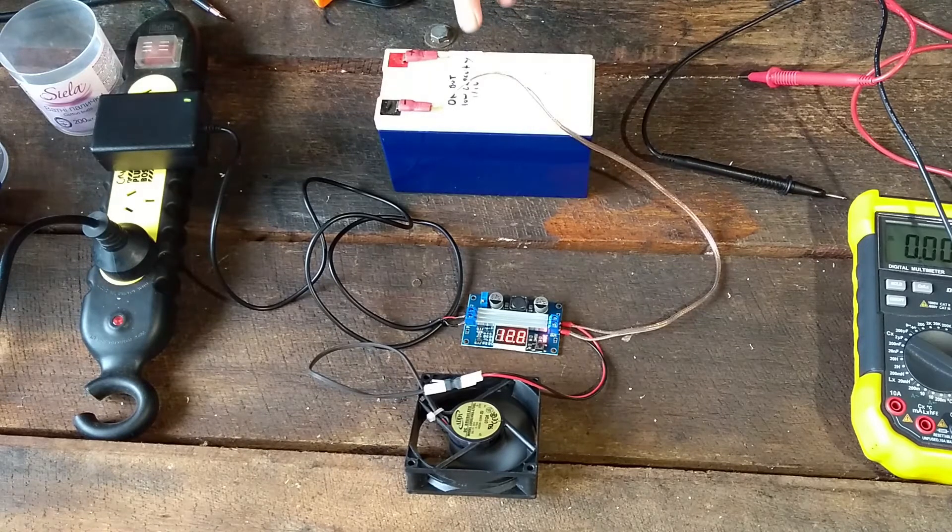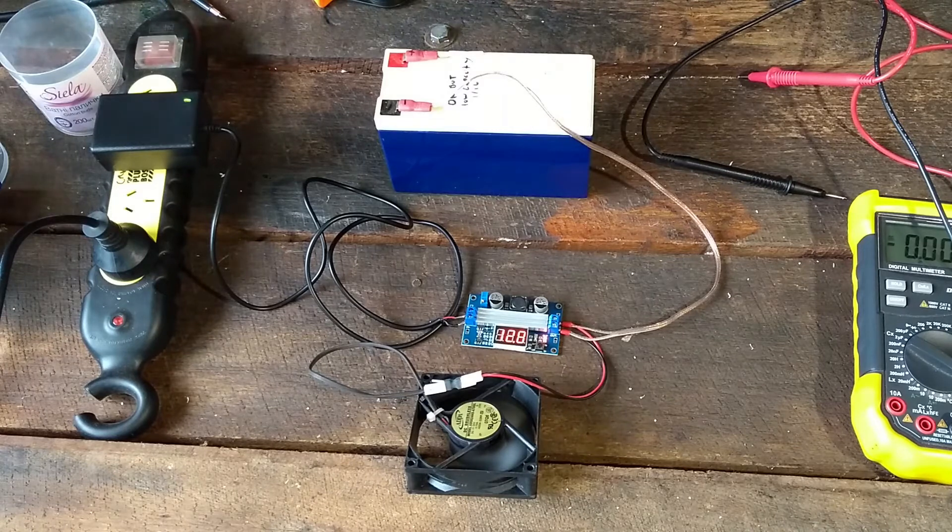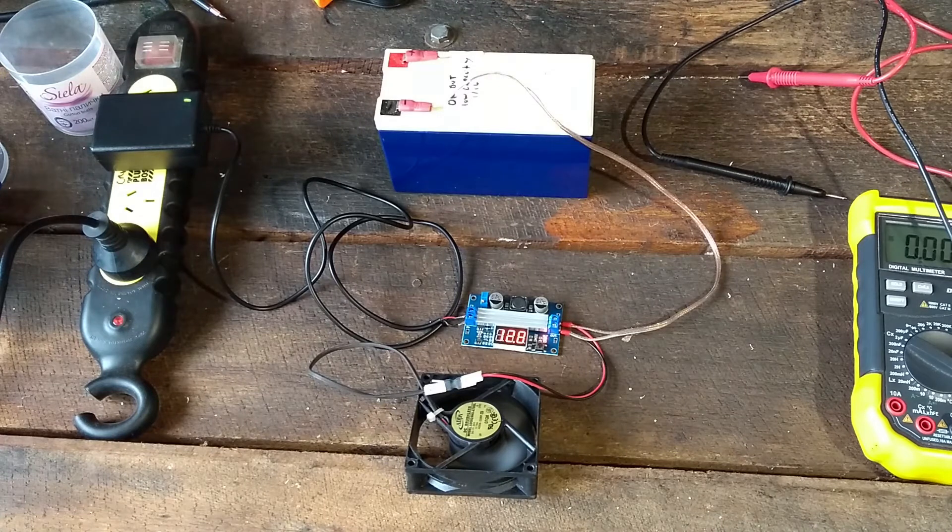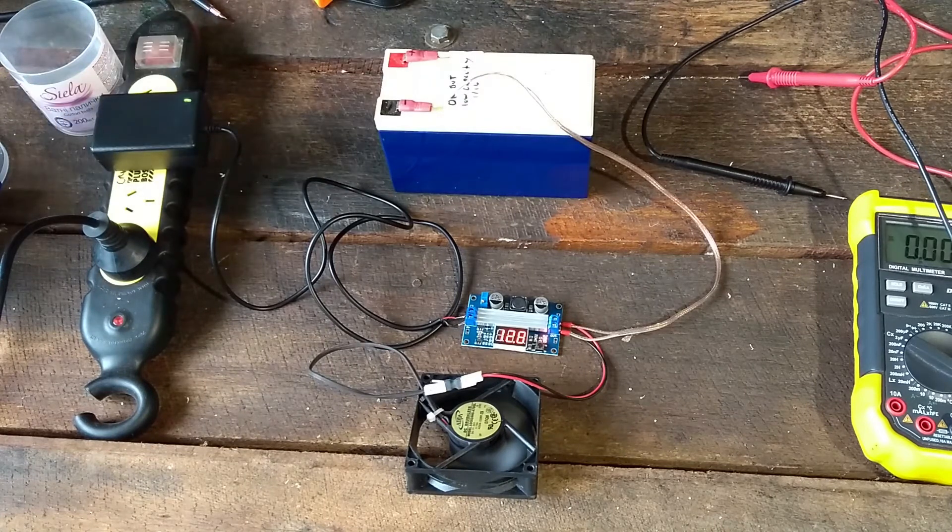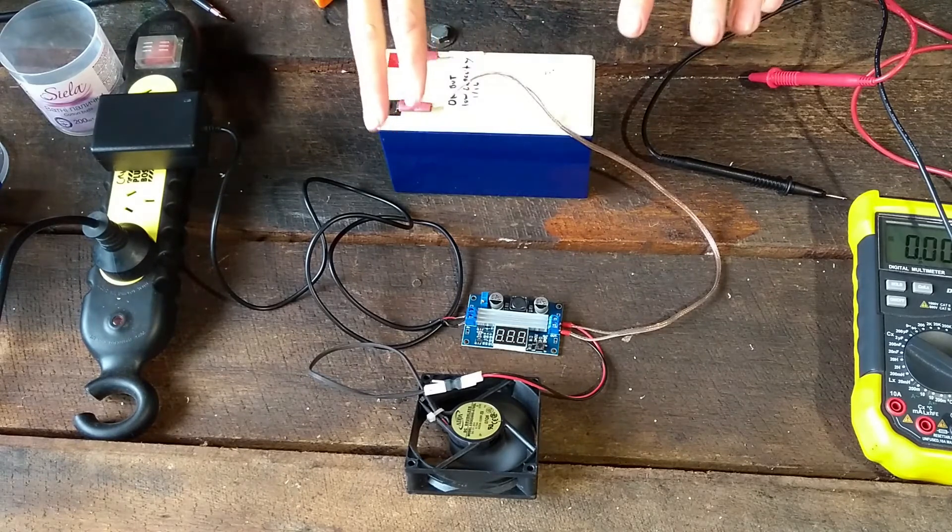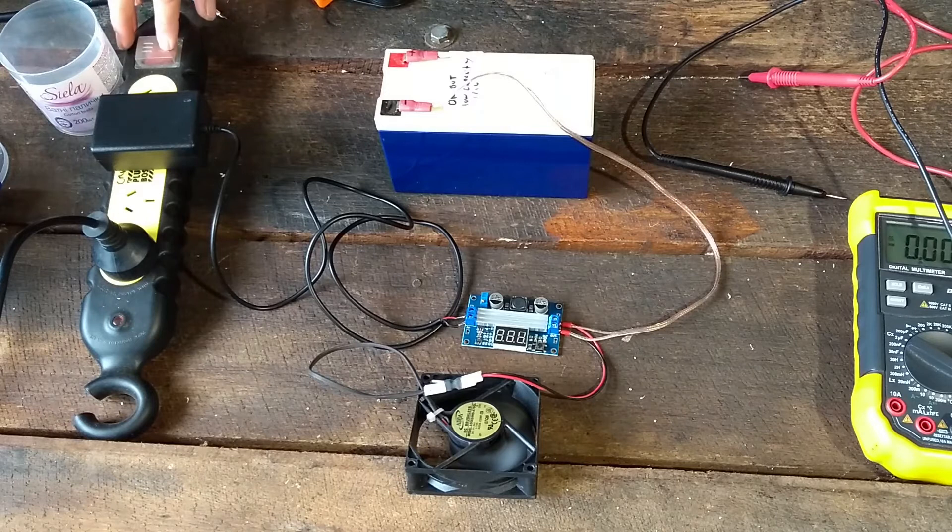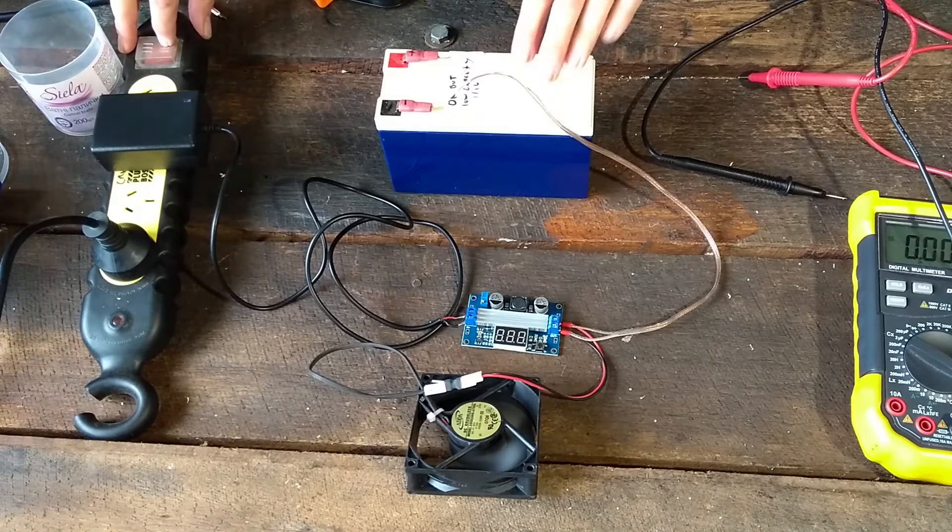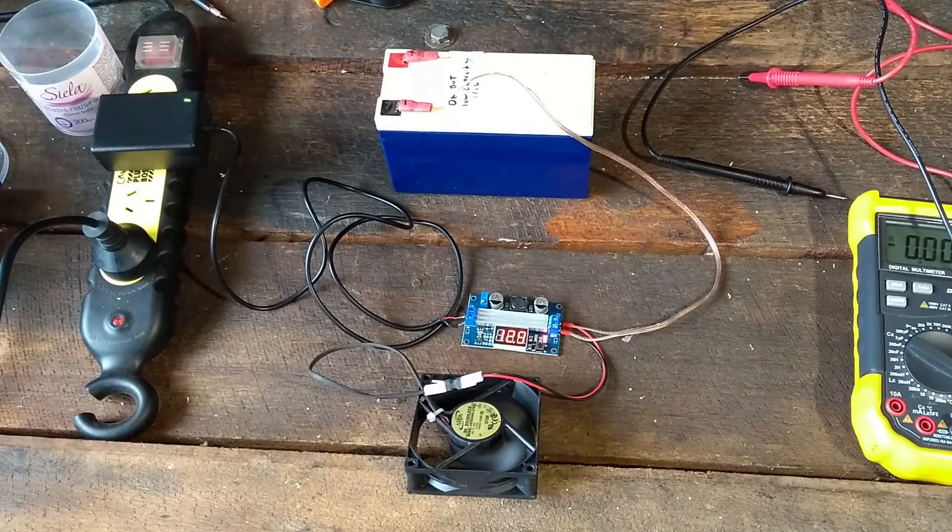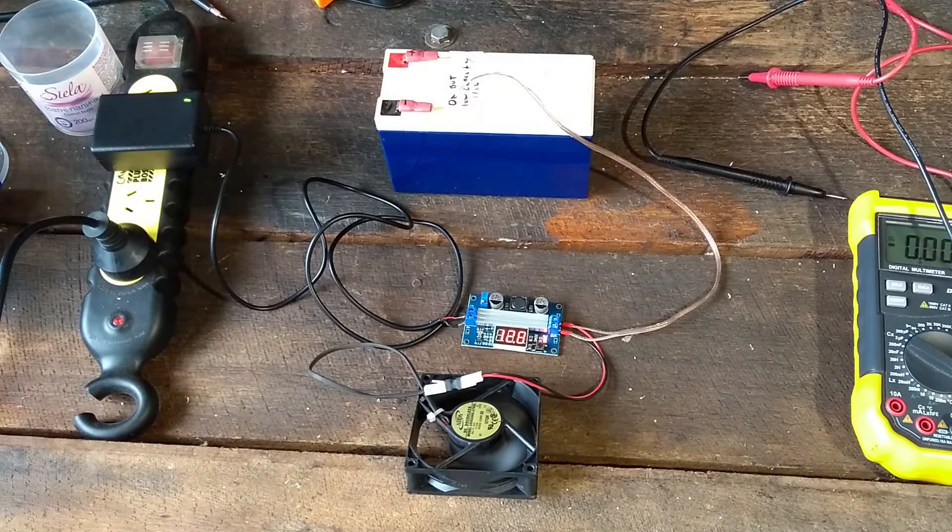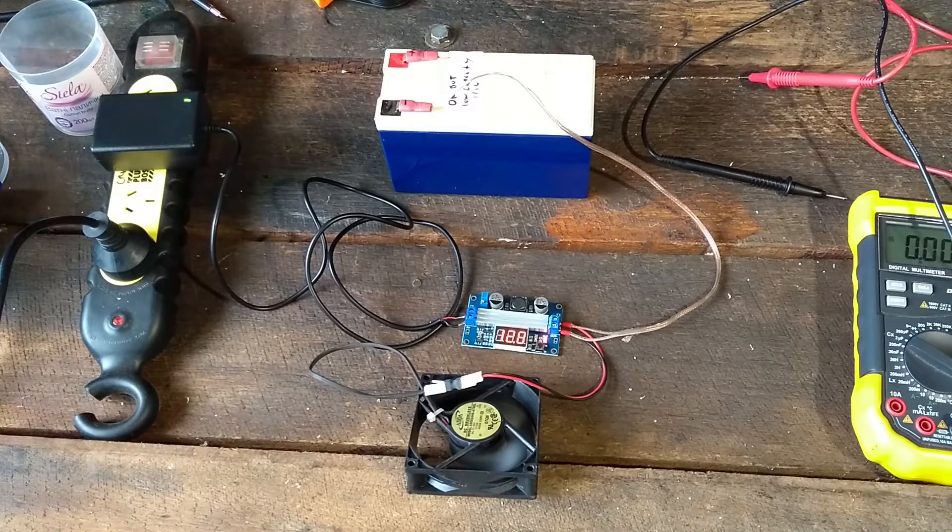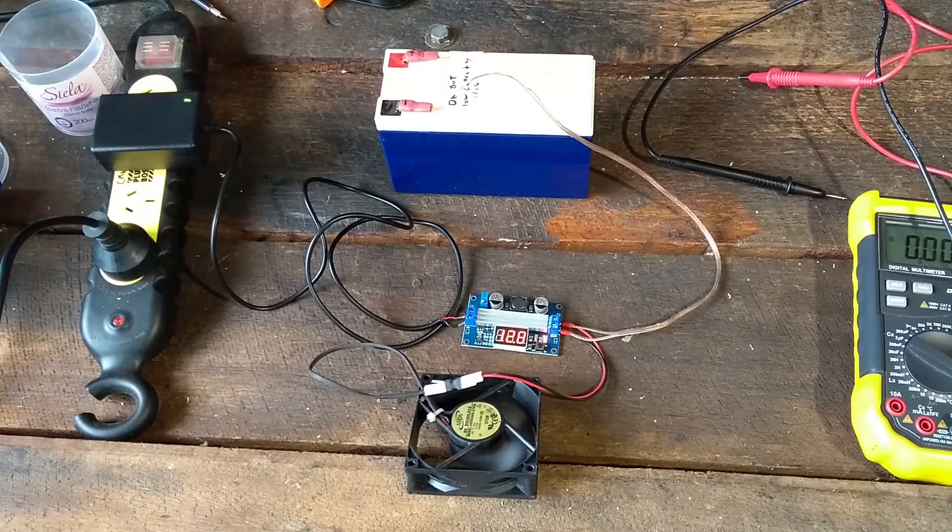It might be okay. It might just continue doing that until the battery gets up to high enough voltage that it's not using as much power anymore. So I might just leave it and see. We'll see what happens. Because that would be fine in the way that I want to use this. It's mainly just sitting there with a fully charged battery not doing anything except for powering the load. And then it'll only be a problem if the power goes off, the battery has to take over the load. And then the battery depletes. Then when the power comes back on again it then needs to charge up the battery. So that's what it's doing now. We'll see if it actually works or whether it's not having enough power in this whole cycling business to charge up the battery. We'll see what happens.